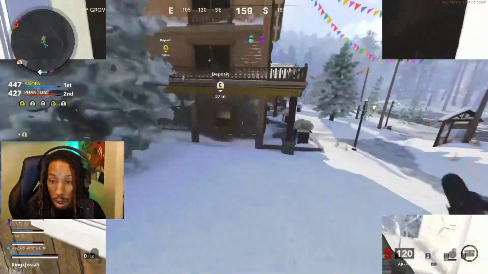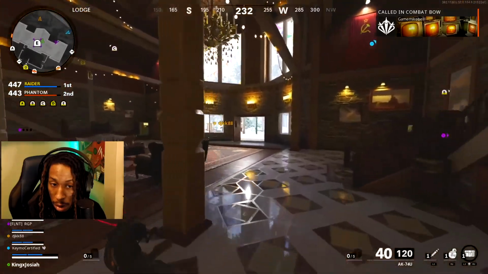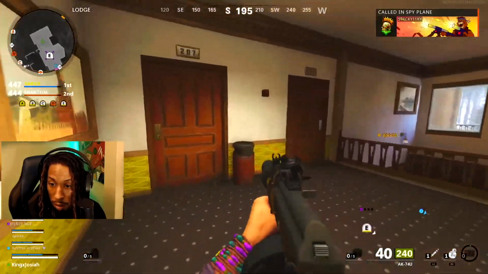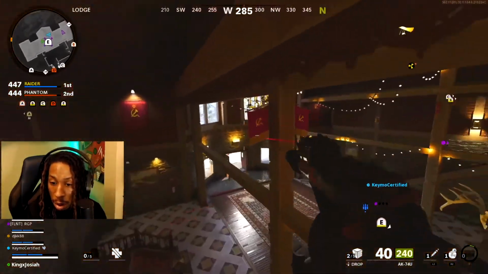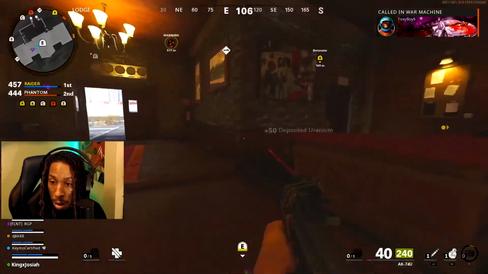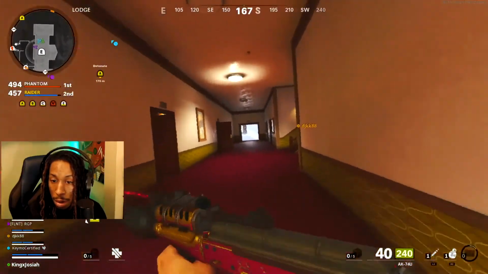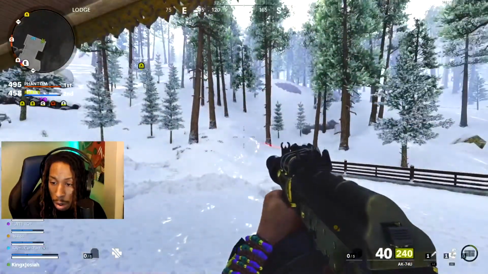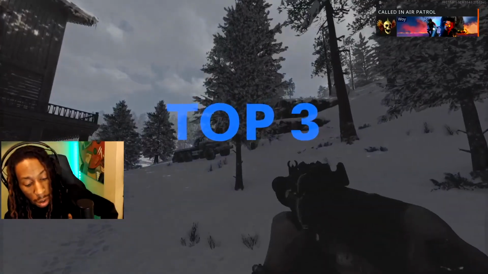Destroy it. Take your uranium. I'm gonna come back. I'm gonna do it on E. Enemy spy plane inbound. I'm trying to find you. I don't know. Oh my god, there's a lot of people in there. Heads up, incoming supply drop. I think I'll make this up, boy. And they're probably about to show that 4-piece, right?